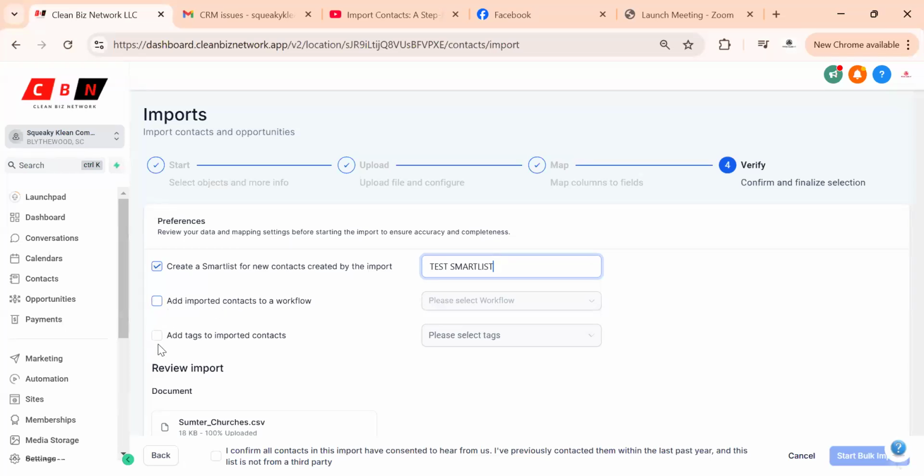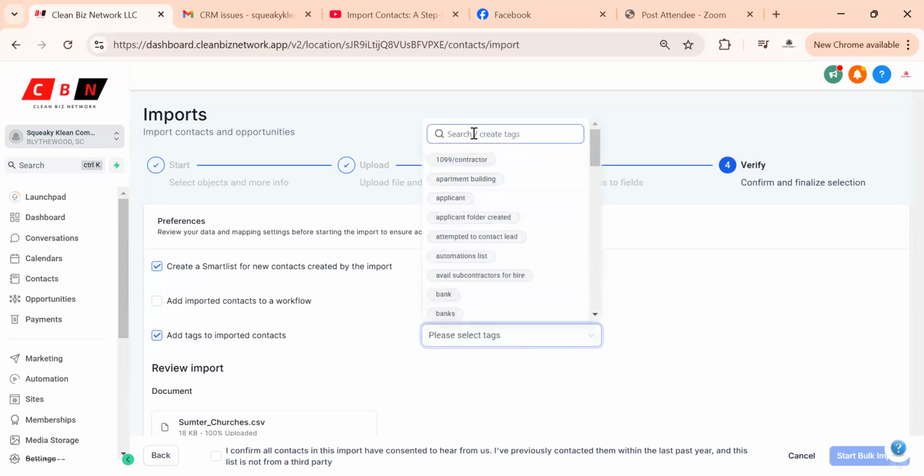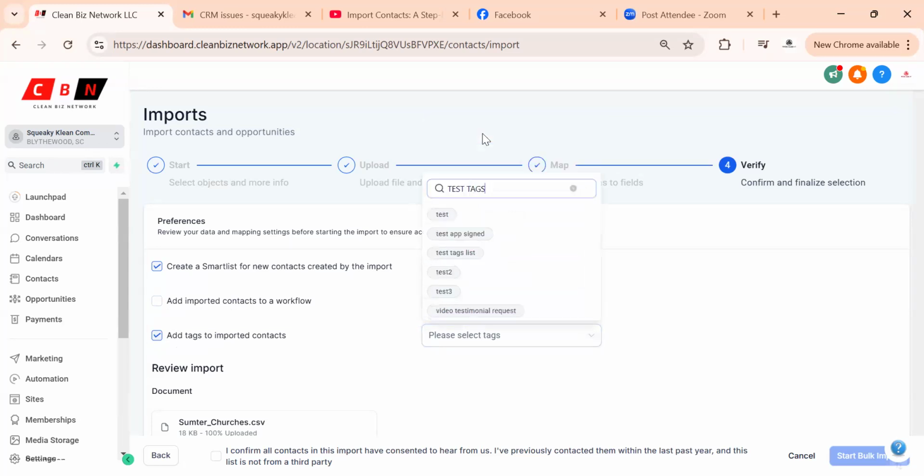You don't need to click add import. You don't need to add tags unless you want to. I normally do add tags, so I'll put a tag here and then I'll select it. I'll probably call it, let's see, test. Let's put test tags, right? So that's what I'm going to put. That's what it's going to be called. Let's do this. Now I'm going to leave it here. Let's select just like that. Press enter.